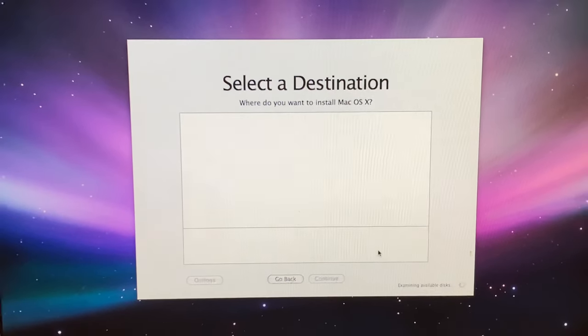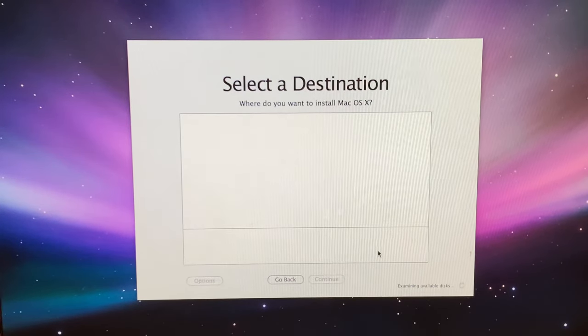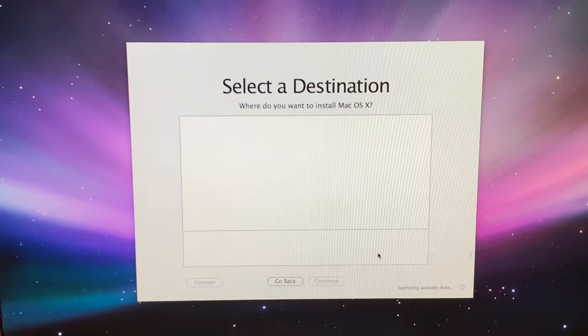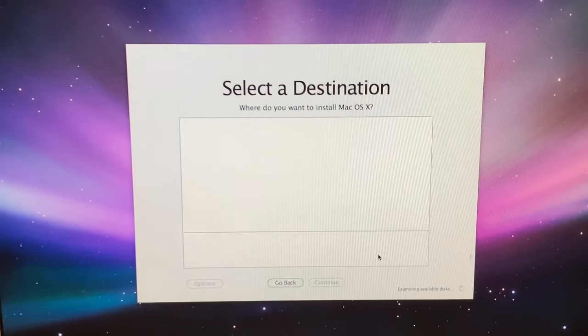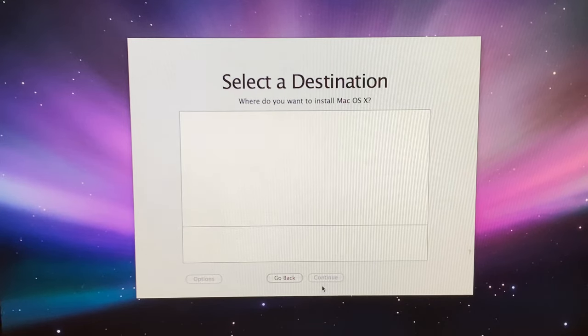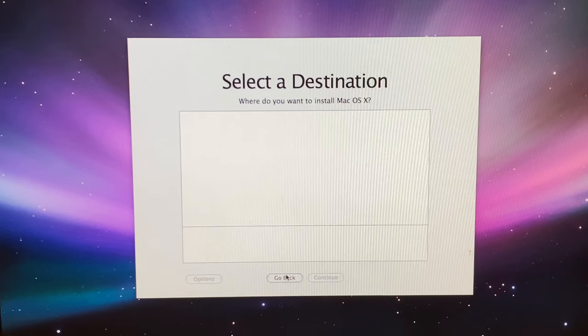So it's looking for the drive. And this thing is getting toasty. It's like an oven. That's the reason why they switched to Intel processors, because PowerPC CPUs ran hot and used a lot of power. Except the only problem is, it didn't find anything. Also, Intel CPUs also get hot, but they don't use as much power. So where are you gonna go, Apple?